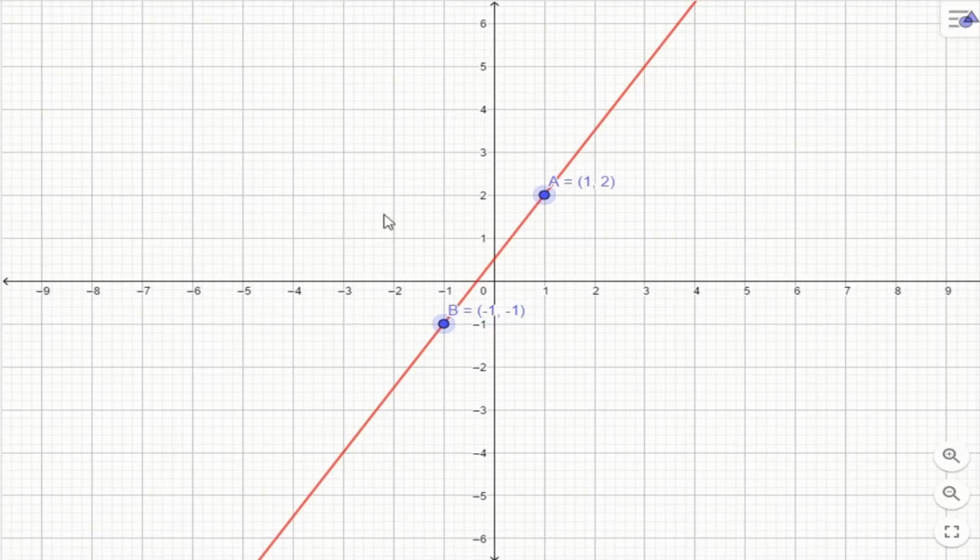This is how to find the slope of the line given the graph. If this is the graph, all you have to do is to count the number of units of rise over the number of units of run. Kanina sinabi ko. So, from this point, magpo-form tayo ng imaginary right triangle. Magka-count tayo. Okay, let us count. 1, 2, 3. So, remember, yung rise natin is 3 units. And then, yung run from this point, let's count 1, 2, hanggang dun sa next point. So, our run is 2 units.